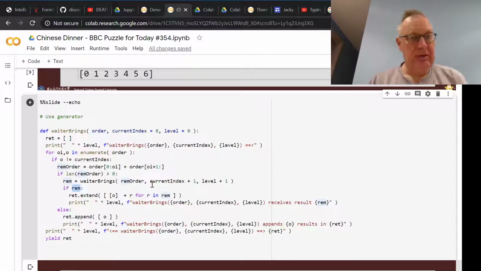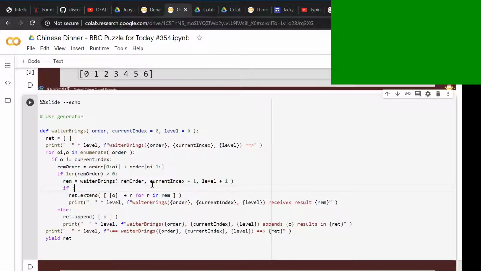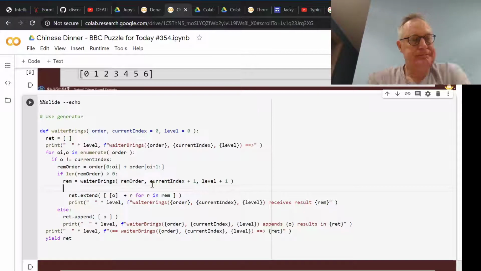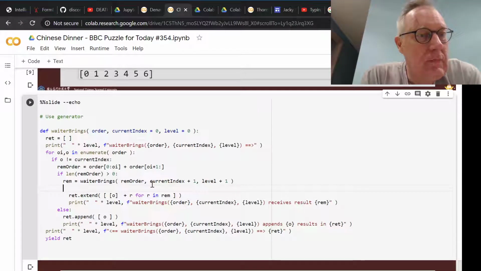So it brings this, which is the generator now. And then it will always call that. So be a list of O plus R, a list of lists.